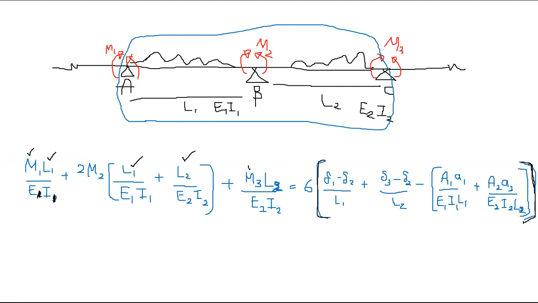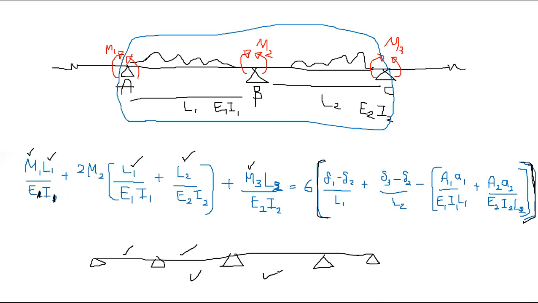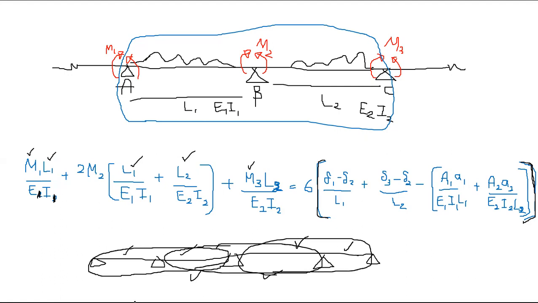These two terms, M3 is the right corner, right? So you can only choose two spans, right? Okay, so if you have more than two spans like this, you have to take these two spans and apply, then choose these two spans and apply, again these two spans and apply, so altogether you have to apply it 3 times, by taking 2 by 2, right? Then these two, finally these two.